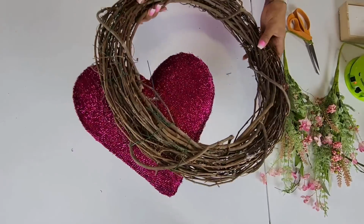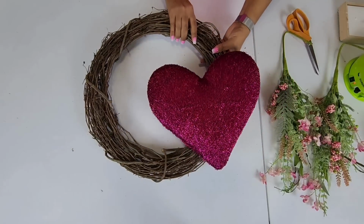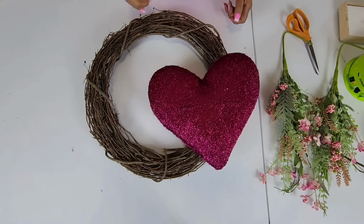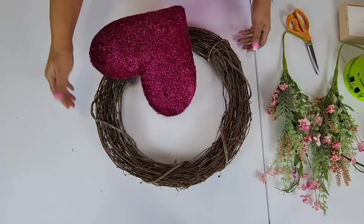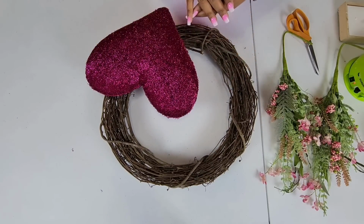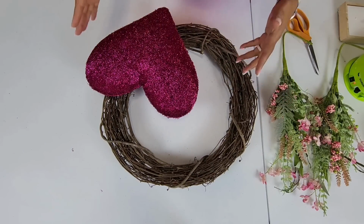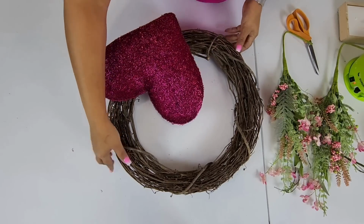So I just repositioned everything and just moved it over. Okay, so just keep that in mind. Again, us as craftpreneurs, as we're called, we can change our minds and make different decisions and so forth. It's not the end all, as long as you can get it off before it's glued on. Of course, hard glued on. All right, so that was one thing I wanted to point out to you guys.